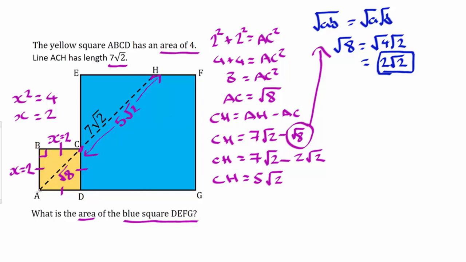Since this long line ACH is going through the diagonal of a square, it must be 45 degrees. That means we're also creating another isosceles triangle here. Let's call this length A. We can use Pythagoras again because we know that A squared add A squared equals the hypotenuse squared, which we've just found as 5 root 2.